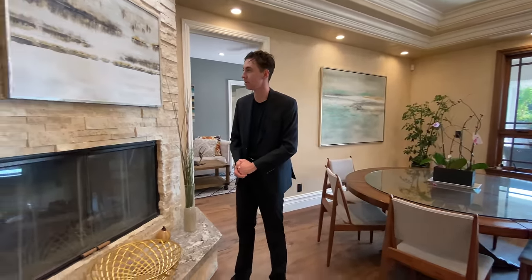Absolutely magnificent, guys. To my left-hand side, we take a look at his and hers combined closets. Now guys, that shelving actually reaches all the way to the high ceilings on either side of this closet space. You guys might need a ladder to reach those top shelves. That is insane.